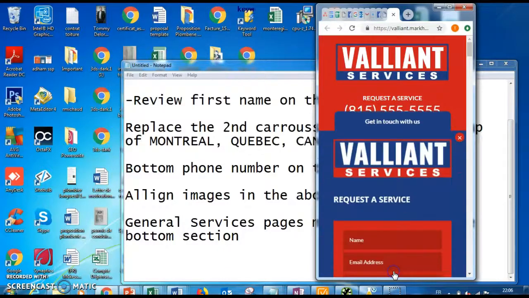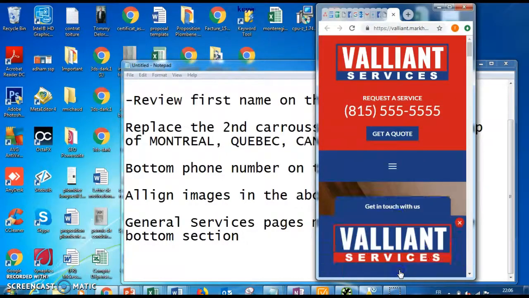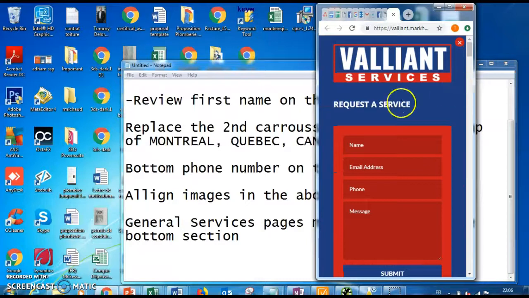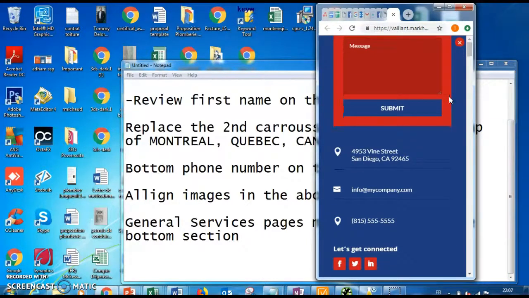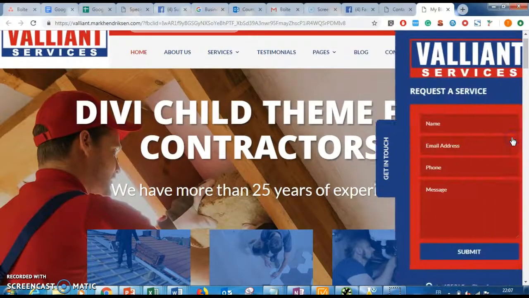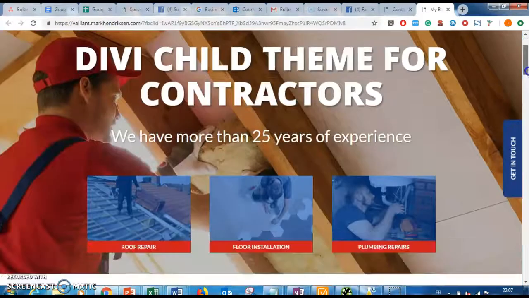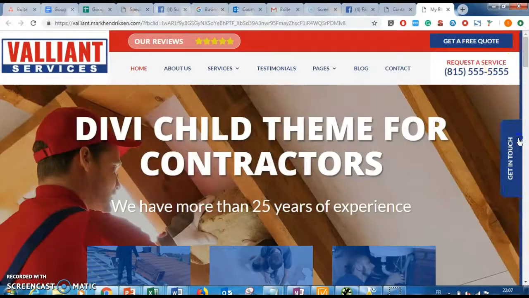And the one last thing is this. Look at this button. Look how nice this is. You simply click on the get in touch and boom, a nice logo, service request, address, email, and then phone number. Make sure it's clickable for mobile. I really like this. When you're full on desktop, boom. That's really nice. So if you can add this little feature, I would appreciate it. Other than that, everything's fine.